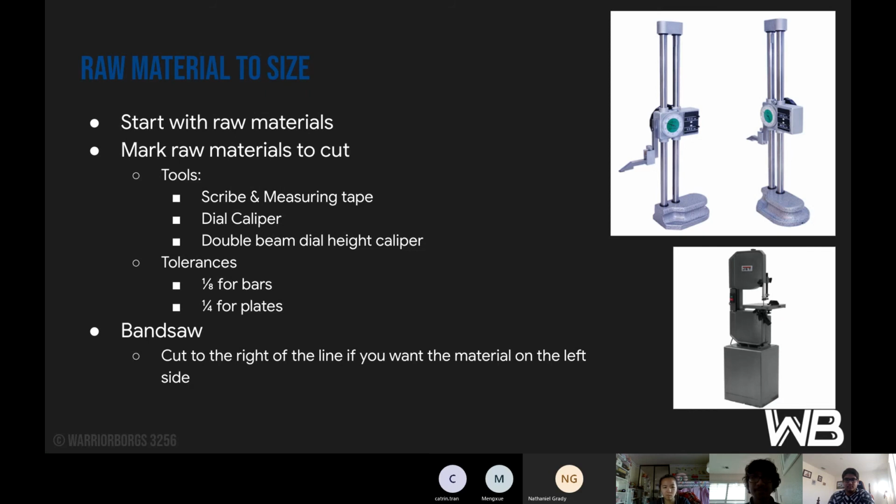So for sizing the material, we'll start with raw material, then mark the material to cut. We'll use tools like a scribe and measuring tape, dial caliper, or the double beam dial caliper, which is pictured in the top right. Tolerances are usually 1/8 inch for bars and 1/4 for plates. And the bandsaw is the most common machine you'll be using to cut the parts to size.